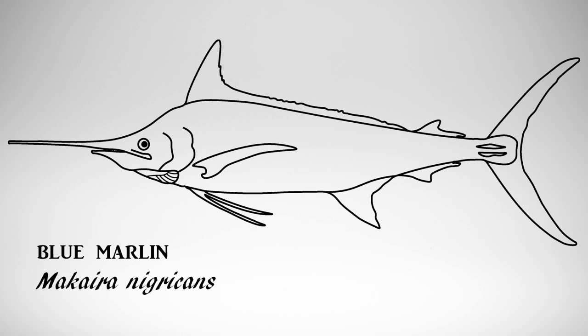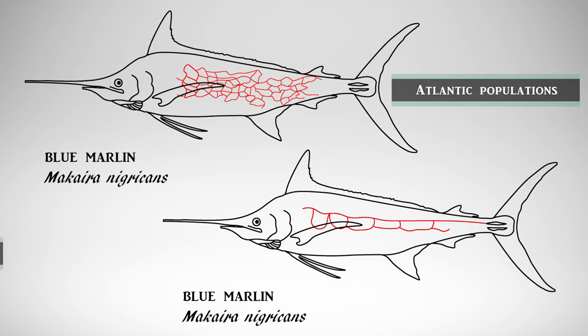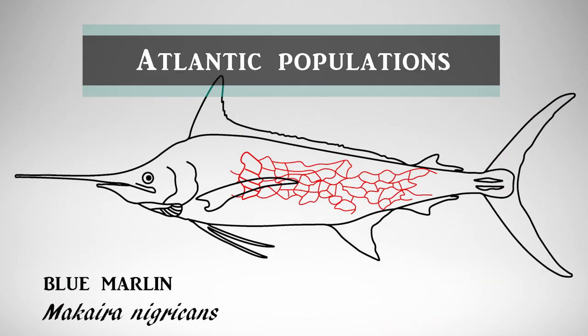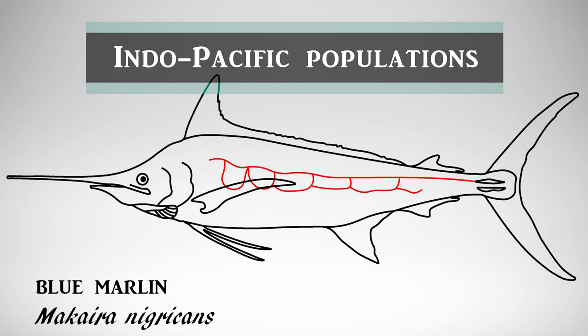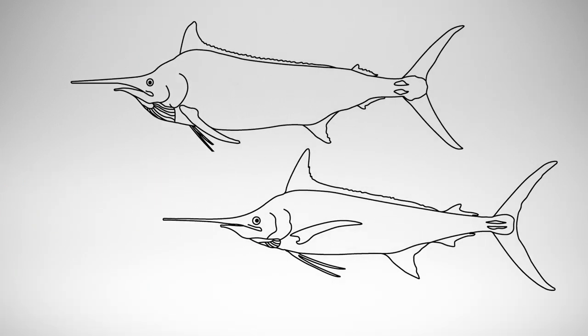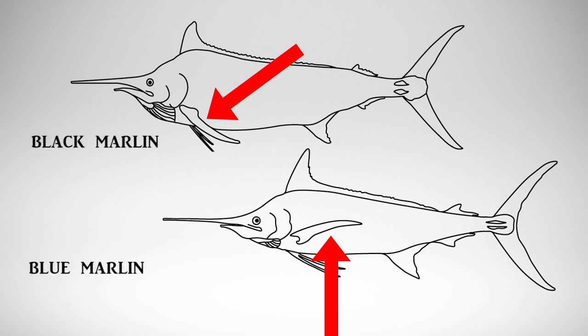And I will briefly mention that the populations in the Atlantic and Pacific tend to differ by the appearance of the lateral line. The Atlantic population has a more reticulate pattern, while the Indo-Pacific population has simple loops. But the lateral line system becomes very difficult to see in adults. We can usually tell immediately a black from a blue simply from the pectoral fins. Remember that the black has a fixed, rigid, downward-facing pectoral fin on each lateral side.